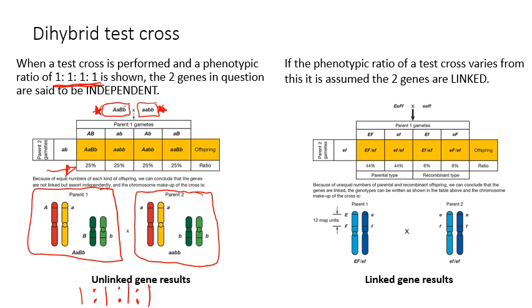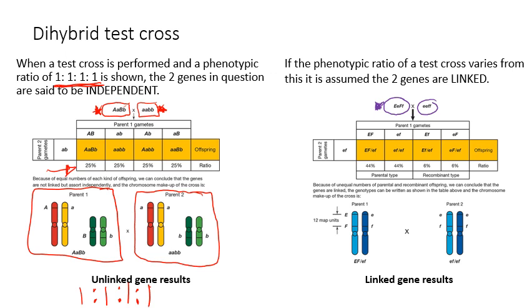and I might just change my pen color so that you know I'm talking about a different one, so I'm going to be drawing in purple now. We're still crossing a heterozygous individual with a homozygous recessive individual for two traits. So we can see that the heterozygous individual, circled in purple on the left, has capital E lowercase e for one trait, capital F lowercase f for the other trait, making them heterozygous. And then we've got our homozygous recessive with 2 lowercase e's for the E gene and 2 lowercase f's for the F gene.